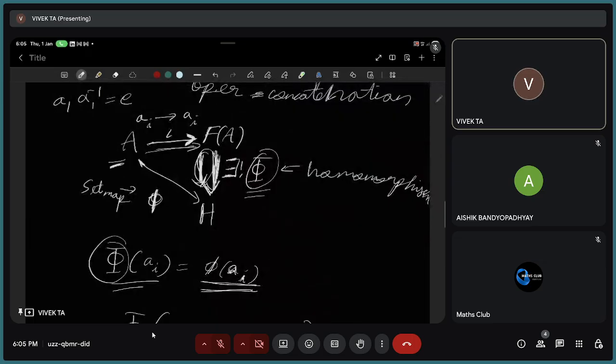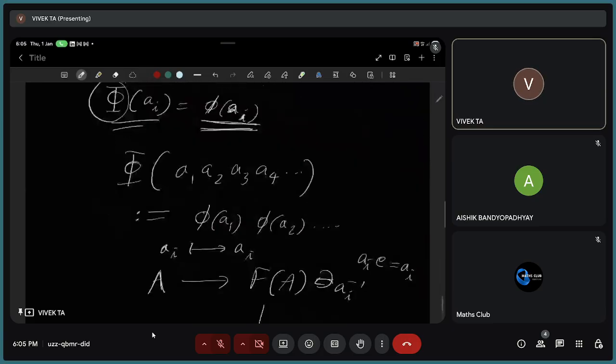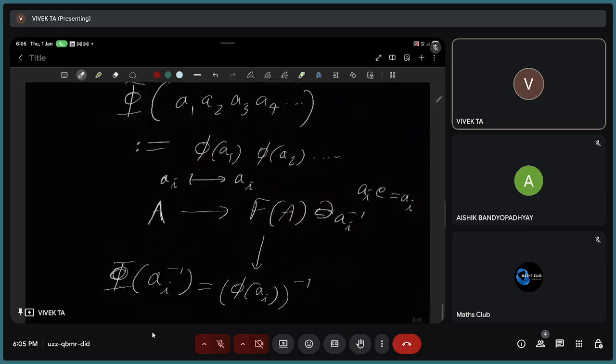Because now we need a homomorphism. And if we need a homomorphism, we need to define what AI inverse is going to give. And that is why we define phi of AI inverse to be actually equal to phi of A and then taking its inverse in H, which is defined. So at the level of this, talking about AI inverse is nonsense because phi is a set map, that's all. But at the level of H, it is true because at the level of H, I can take inverses of elements. H is a group, right?